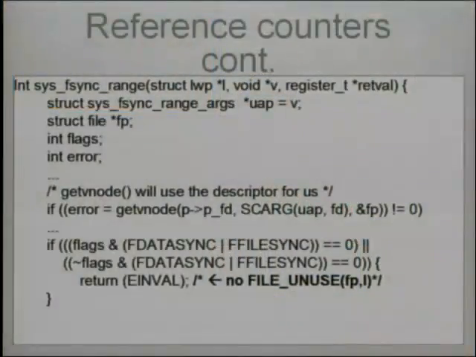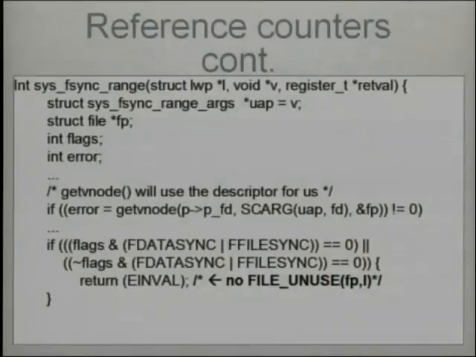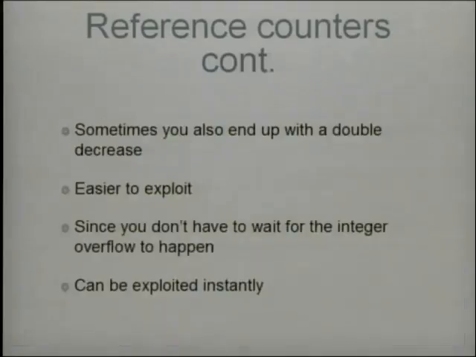So if you call this particular system call 4 billion times, the reference counter goes to 0xFFFFFFFF, and next time you call it, it goes to 0. And then it might go to 1 again, and 2, and so forth. But the thing is, you probably want it to be at 1, because then, as seen here, you'd have a duplicate copy, you'd close one, and you'd end up pointing to free memory. Right.